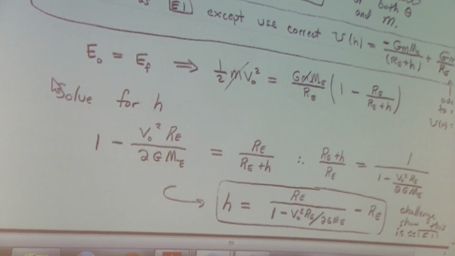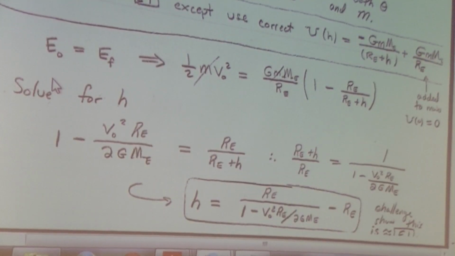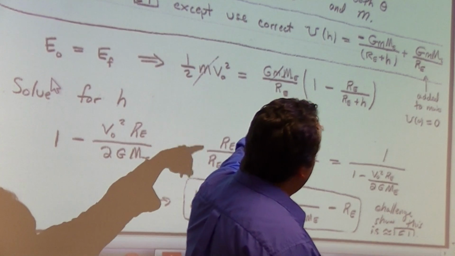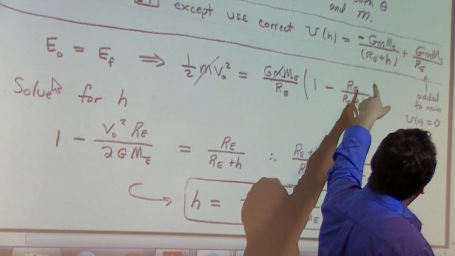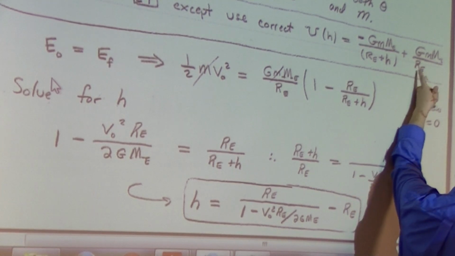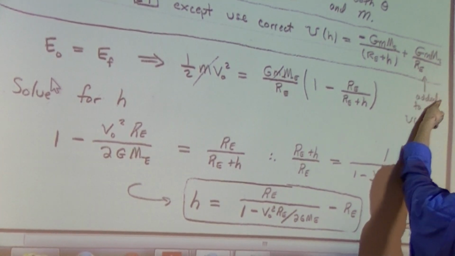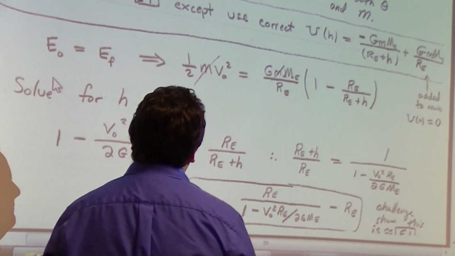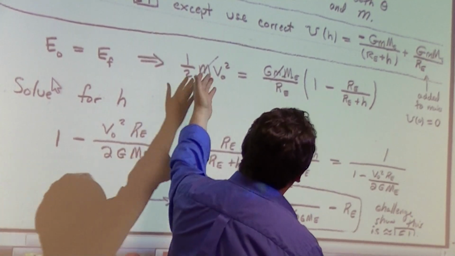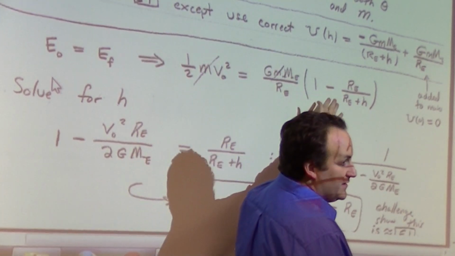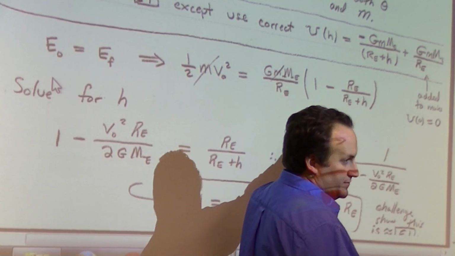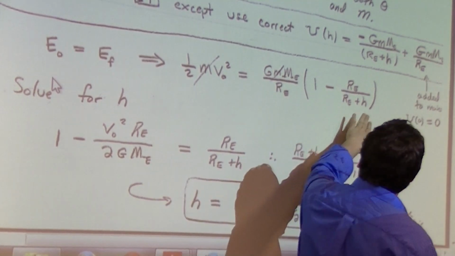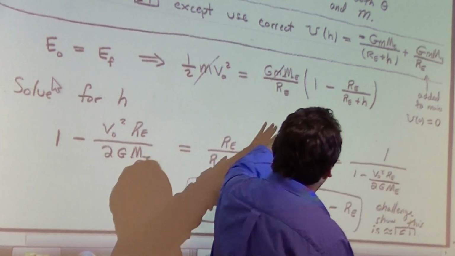But here's the correct version. This time I use the potential energy, where U(h) is actually equal to minus GM_E m over R, with R equals R_E plus h. So kinetic energy is the final potential energy. Okay, this is an approximation. Right, I'm only taking the constant and the linear term. Oh, wait a minute, no. I took it exact. Excuse me. That's the exact formula. I added this term here.